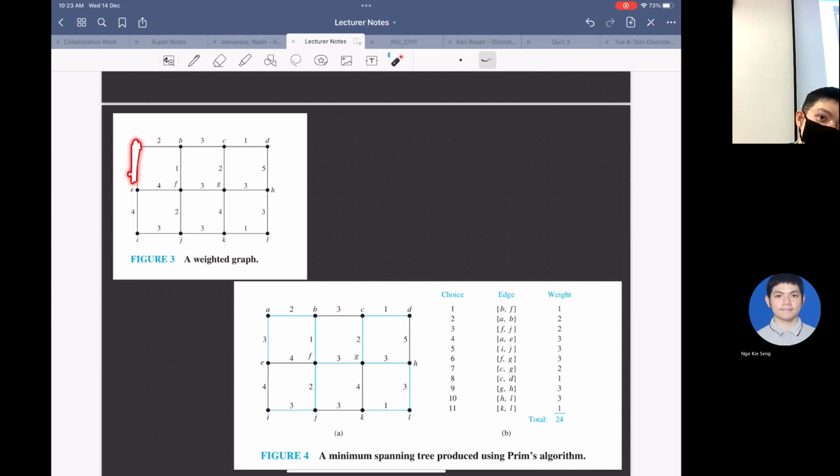Make sense? Okay. And then what next? How about I? Do you want to add EI or IJ? IJ, right? Because EI is greater than IJ. So you will add IJ. And then next is G.